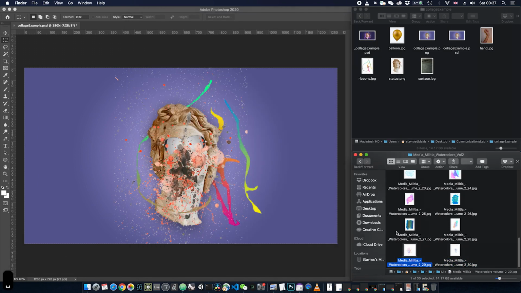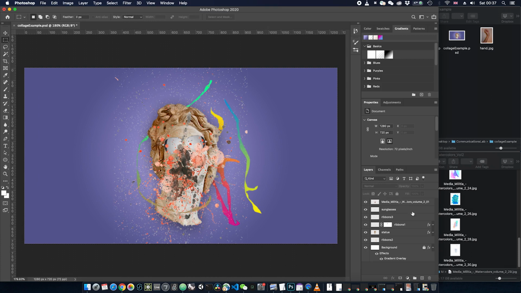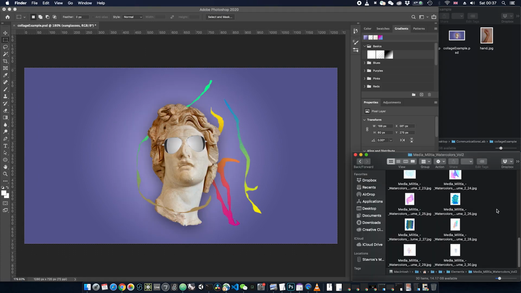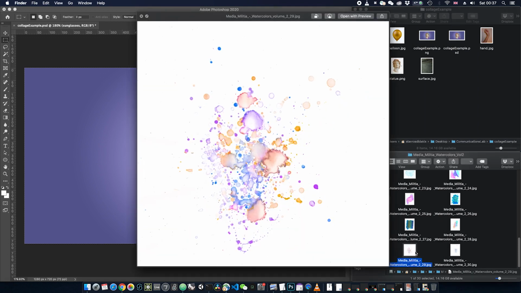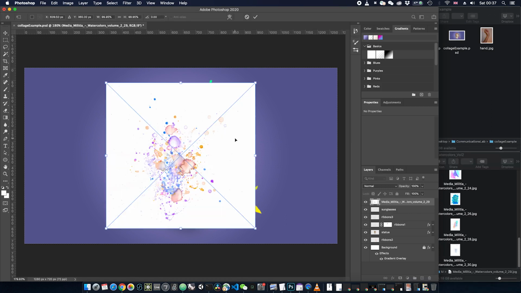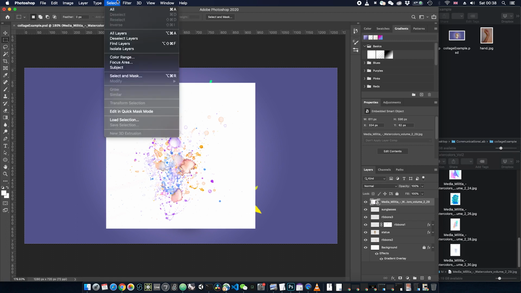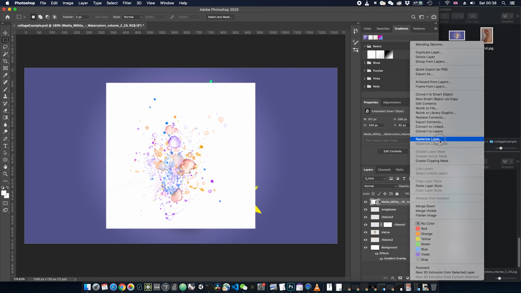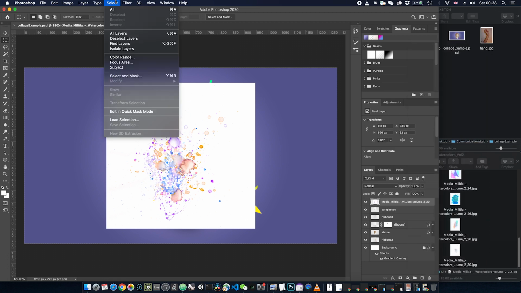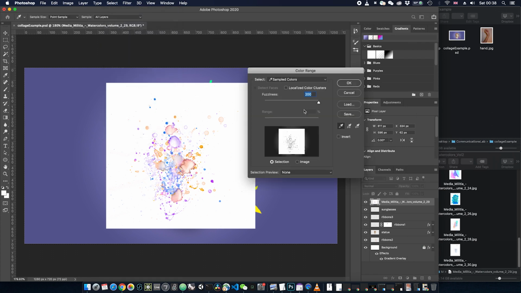I believe this one is a good option. So I will be selecting this image here. It contains enough information. It will make our image a bit more interesting. At the moment I will go and select the color range, but before I do that I have to rasterize my layer so that I am able to manipulate it. Select color range and click on the white area.